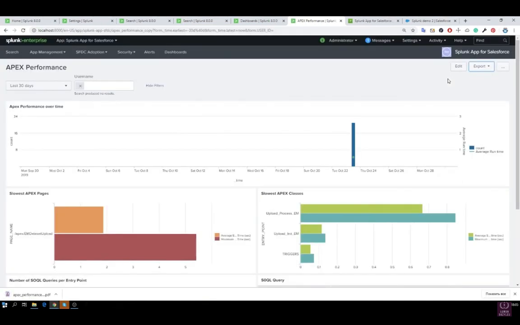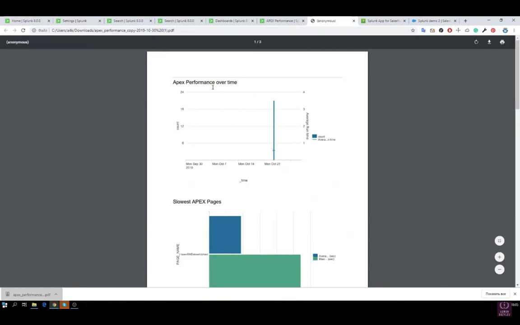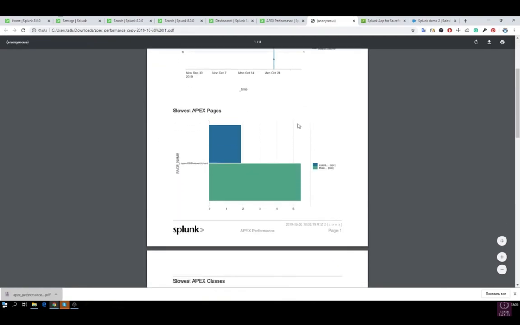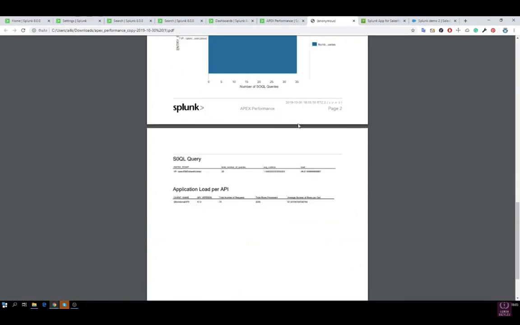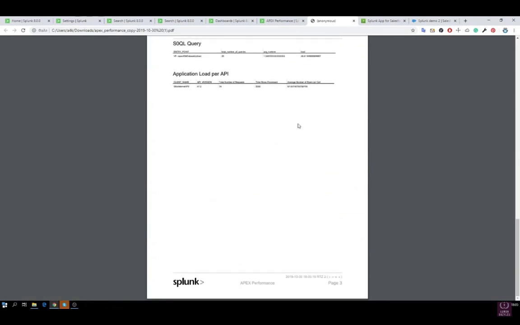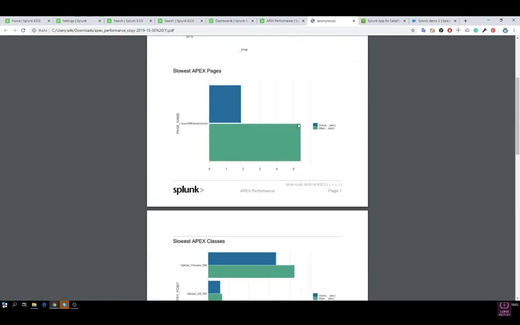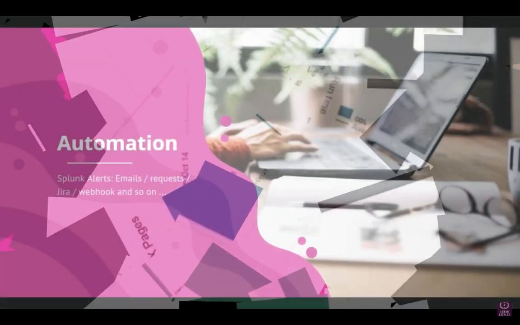So for example, at this moment our PDF generator would like to render our PDF. Once it is rendered, we will be able to see the actual PDF. So let me show you how it looks. It's just downloaded. As you can see here, we have a PDF version of our Splunk report. So you can also choose how, in general, it could look based on your dashboard.